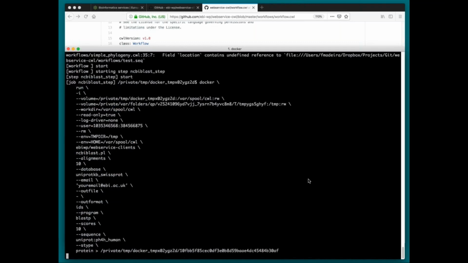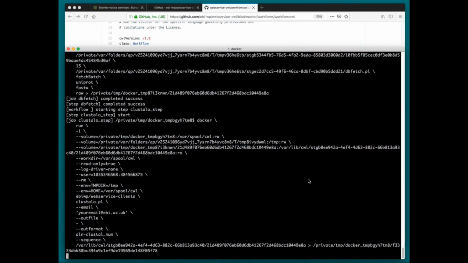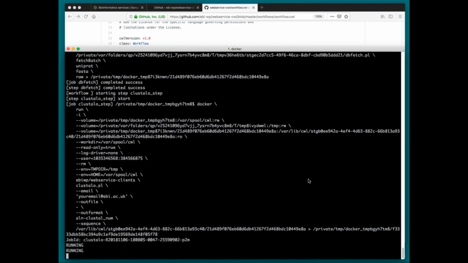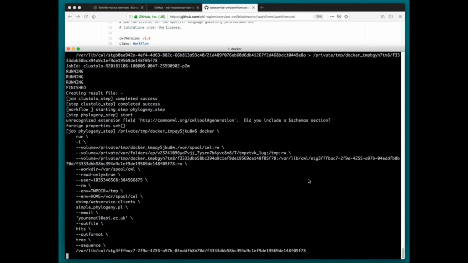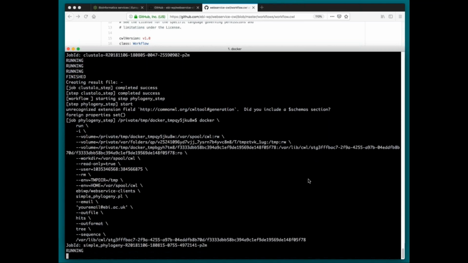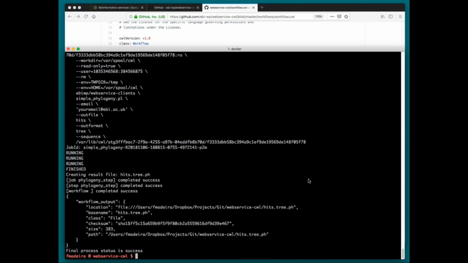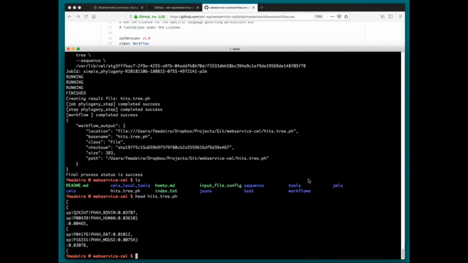And as you can see, Docker is being used to run the clients in each one of the steps. And so we are running the Clustal Omega step now. As soon as this one finishes, we should run Simple Phylogeny to generate the tree. And I think we are there now. So Simple Phylogeny is just finishing, and soon enough we will get the tree. So all the steps that I ran before are run automatically here using this nice workflow. So I'm just catting the file to see, in fact, we got the Newick formatted tree. So now just moving over with the webinar.